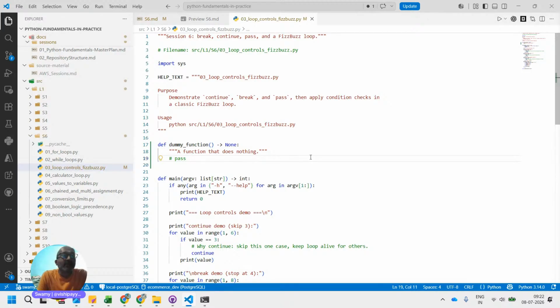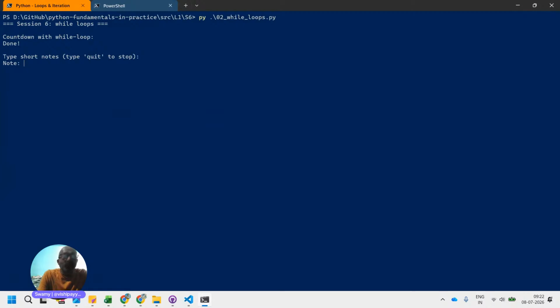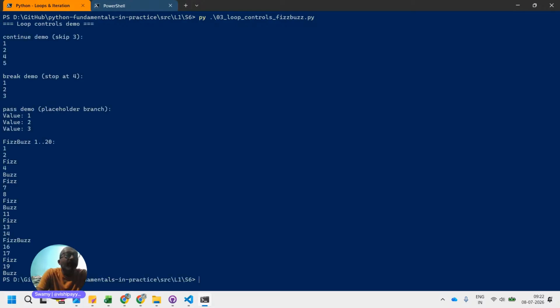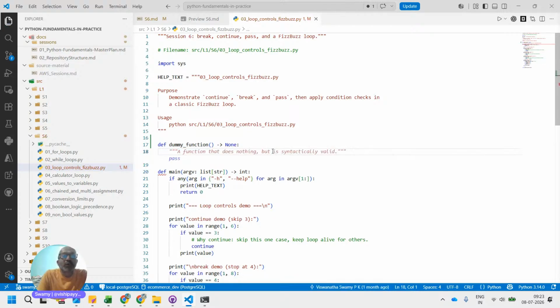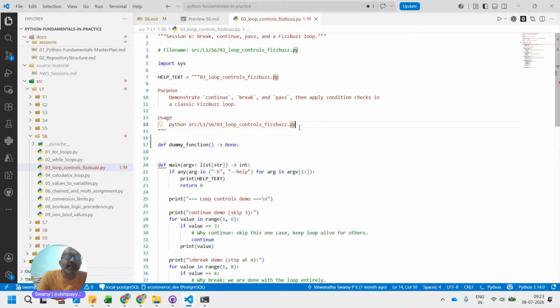Okay, so this is loop 3. Let's try this. Oh, I need to quit. pi 03. Okay, so you see this, when you try to do nothing inside that, that's an error condition.